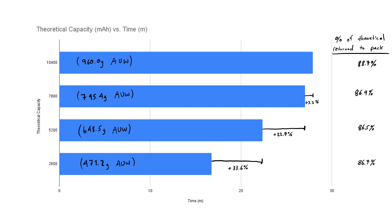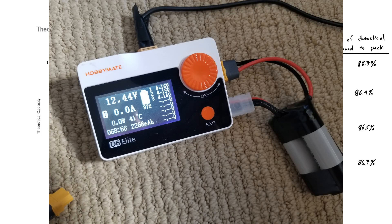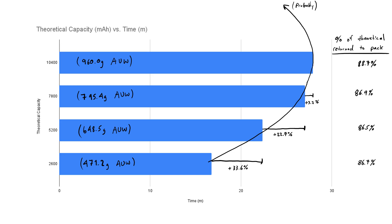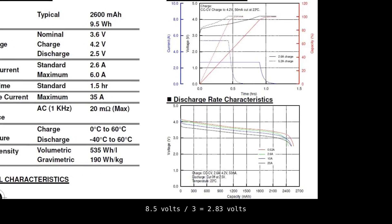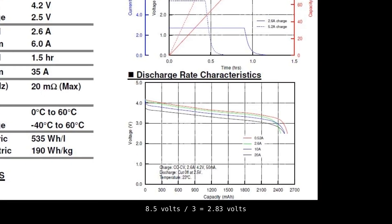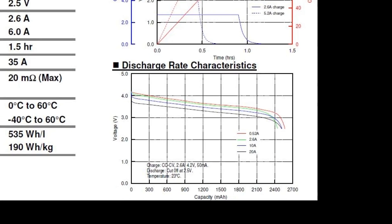The graph clearly shows the diminishing returns when adding more battery, and it seems like if I added any more I would actually get less flight time. I think the most useful configurations to me are the 3S1P and 3S2P, because the heavier configurations made the quad much less locked in and responsive to the sticks for not as much benefit to flight time. At the end of each flight, the milliamp hours put back into the pack by the battery charger was recorded, and I constantly got around 87 to 88 percent of the actual capacity. I landed at around 8.5 volts because that's when I could really feel the voltage falling off a cliff. At the end, the pack still has some milliamp hours left to give after it has recovered, but I feel like I got most of the actual usable energy from them under realistic flight conditions.